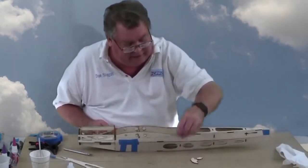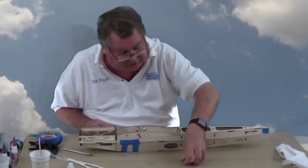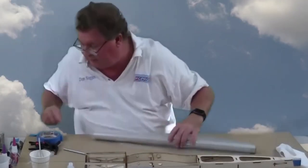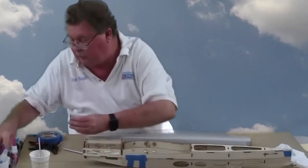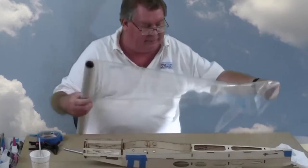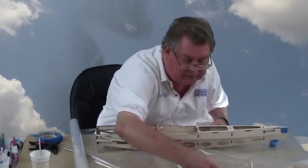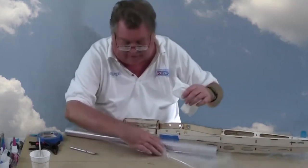I could go ahead and put in the deck formers, but they also require stringers. And while I'm cutting stringers, I want to cut stringers for those as well. So I'm going to take some flange protector. Roll out the flange protector. And I'm going to get a little bit of this glue that I got on here off.